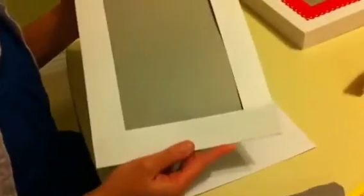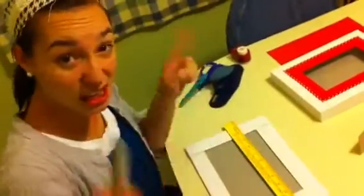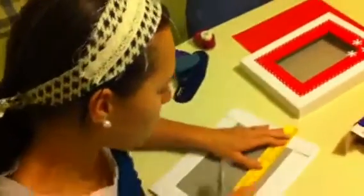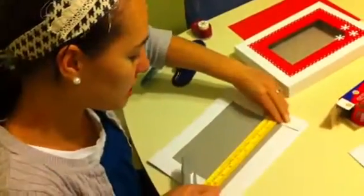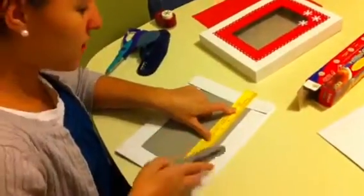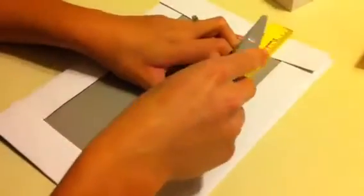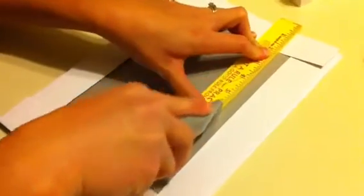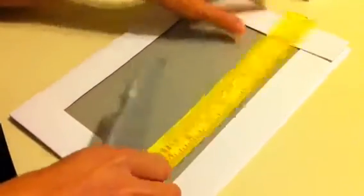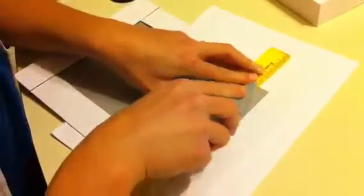You're going to take your box — I just have a scrap box that I messed up with that I'm using as my cutting board — but you're going to take your box from the back and use your ruler and your exacto knife, and you're just going to cut out a little hole, a little window rectangle. It's nice because with the box unfolded, you can actually use it as a guide so your window ends up being straight. I'm just doing it about half an inch from the edge, going along with my exacto knife and ruler to keep it straight. I'm going to do all four sides of this rectangle.